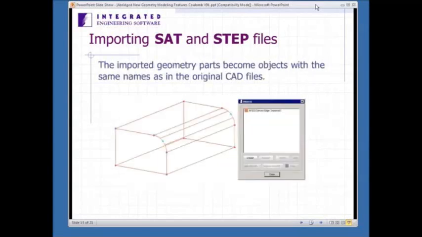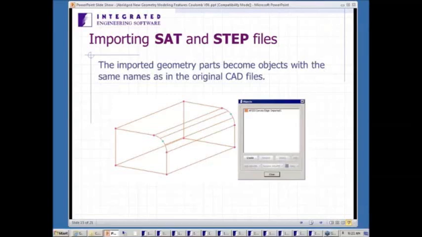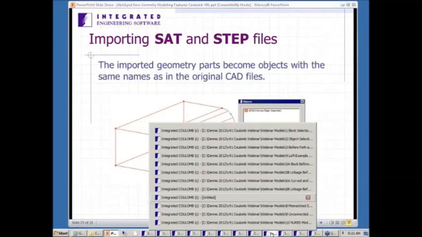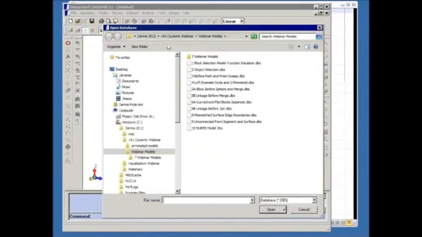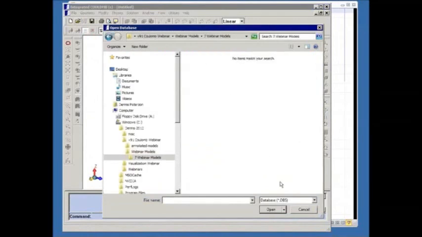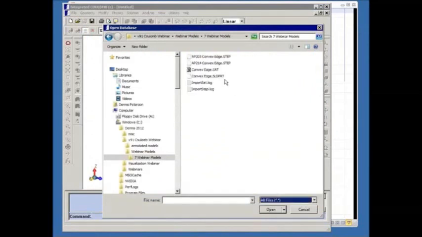So when you import a SAT or a STEP file into our programs, the program will automatically create a new object which has the original name that you saved in your CAD file. So to show you how that'll work, here I created a model and saved it in SolidWorks, and then saved it as two types of STEP files and a SAT file.